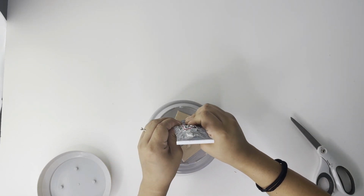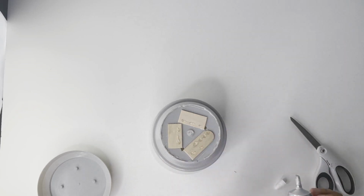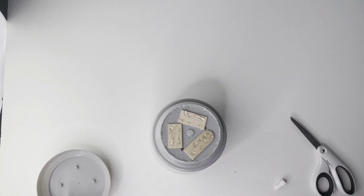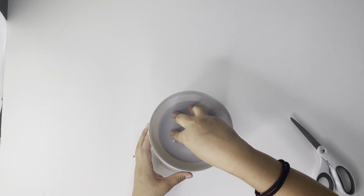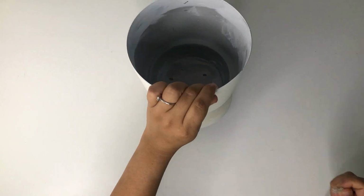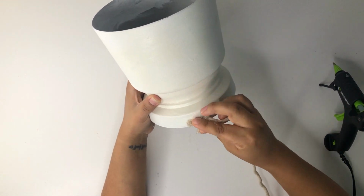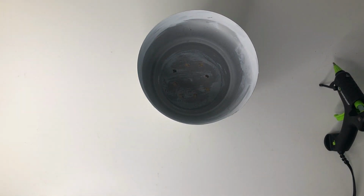To glue the plate, I'm using a combination of E6000 and some hot glue. I painted this white and I was going to add something on it, but I didn't like how it turned out once I painted this. I spray painted this and it looked horrible. So to cover that up, I'm using some Dollar Tree nautical rope.